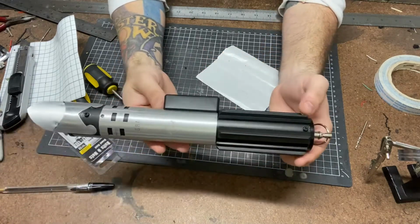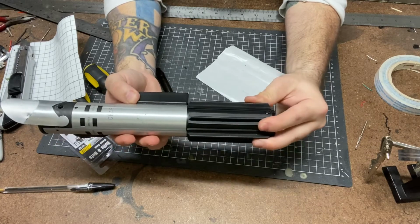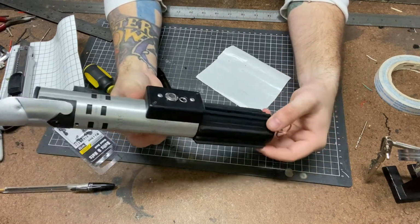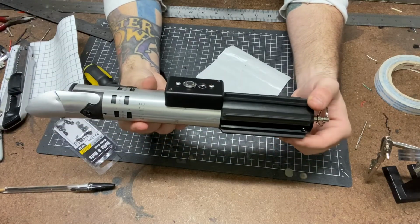silver detailing, some chrome decals. But you know what? For the most part, I'm going to call this done. I'm really happy with this. The only thing left to do is show you how it all looks. So let's go check it out.